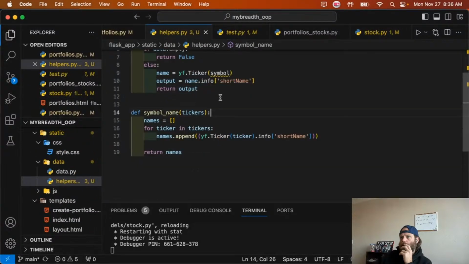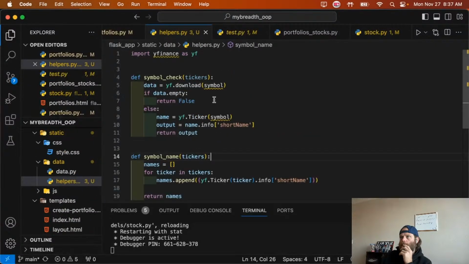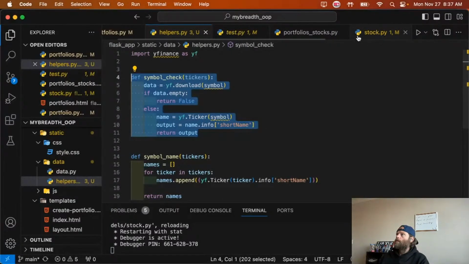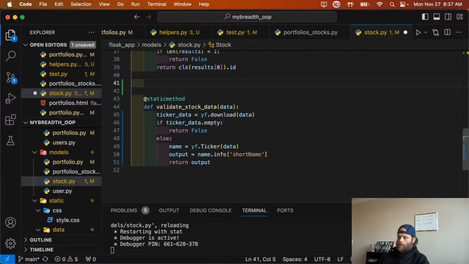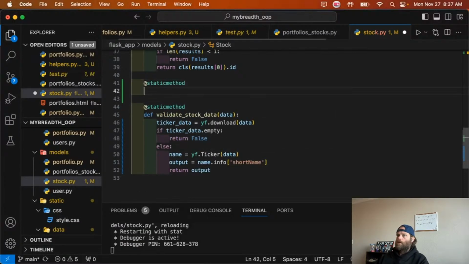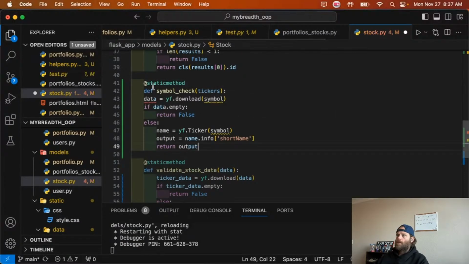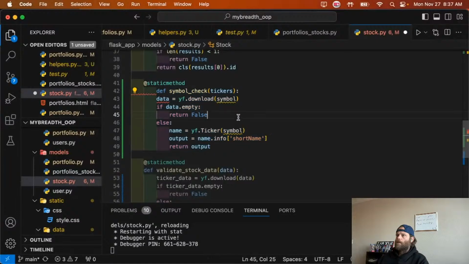I actually take it back. I actually think this should be its own thing. So add static method. What's happening here?